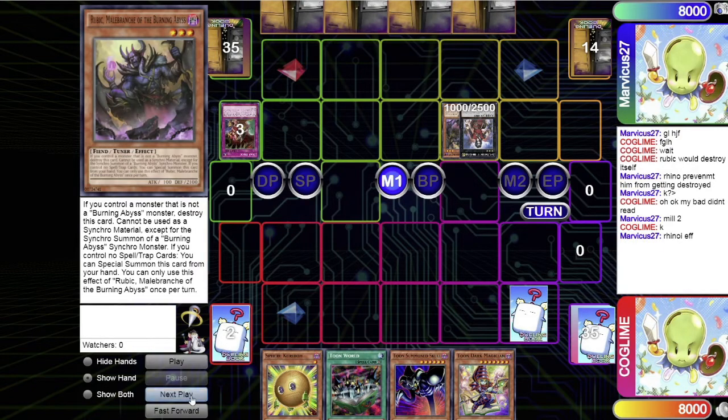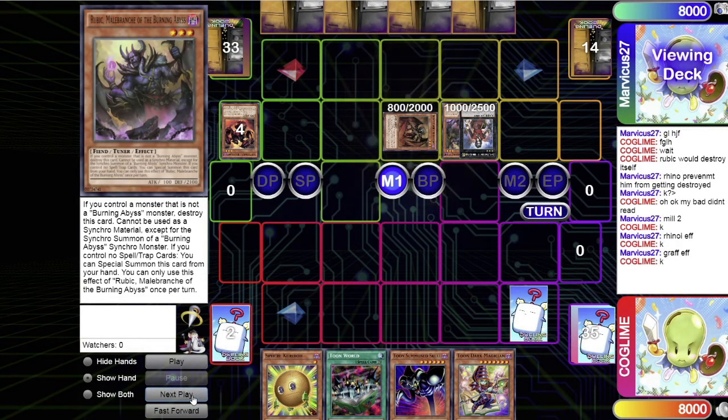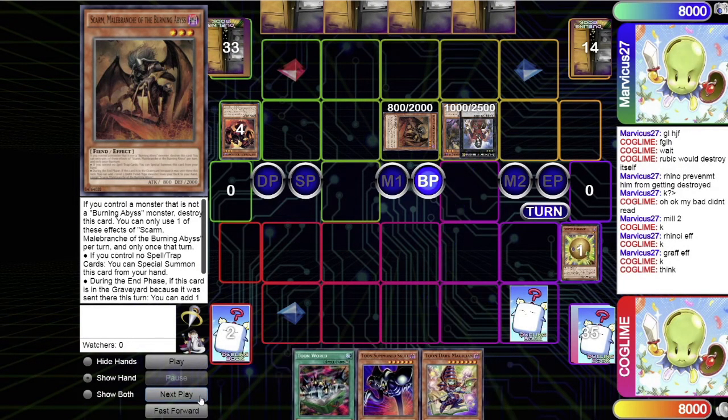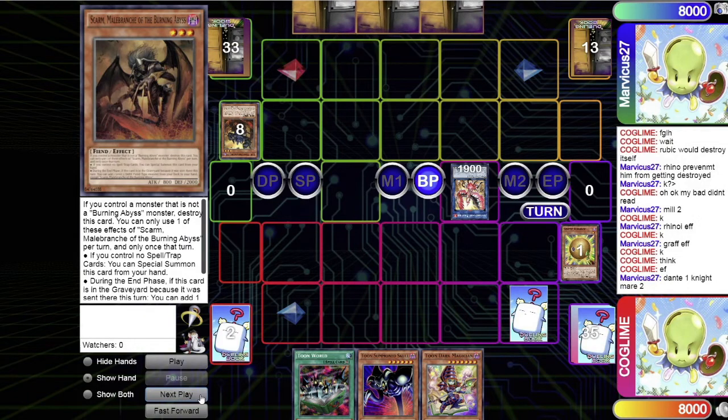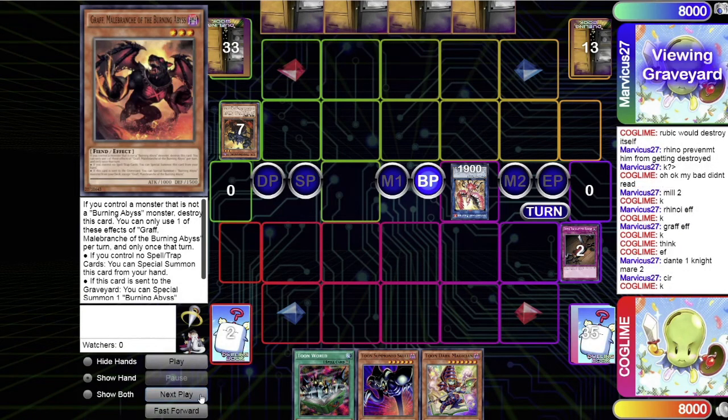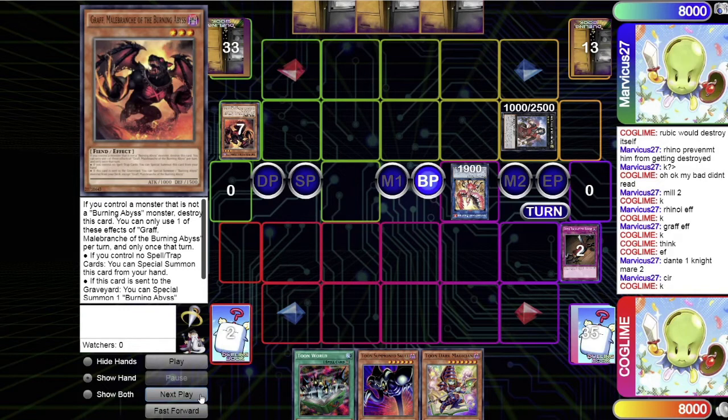So he activates Dante's effect to mill 2, and then he goes and activates Rhino's effect, sends Graff. Graff's effect will summon Scarm from the deck. This is pure Burning Abyss. Let's see. He attacks with Dante. I Sphere Kuriboh him, making sure I preserve my life points. He goes into a Nightmare Phoenix. He discards a Seer to get rid of the 7 Tools of the Bandit. Adds Graff back with Seer's effect. Or no, my bad, with Dante's effect. Or something like that. I don't know what's going on. I never played Burning Abyss before.